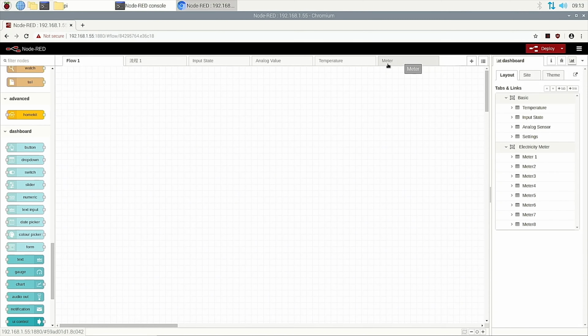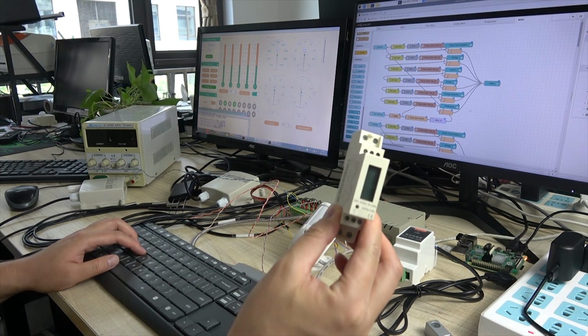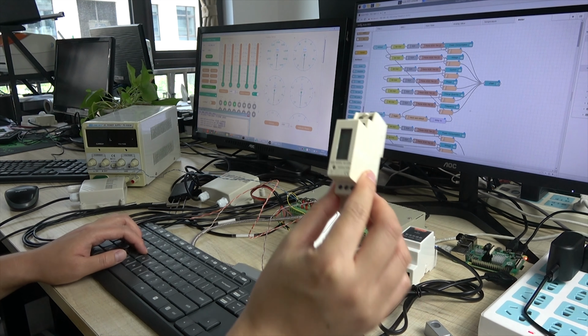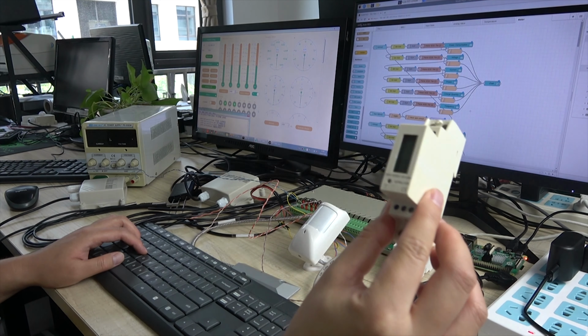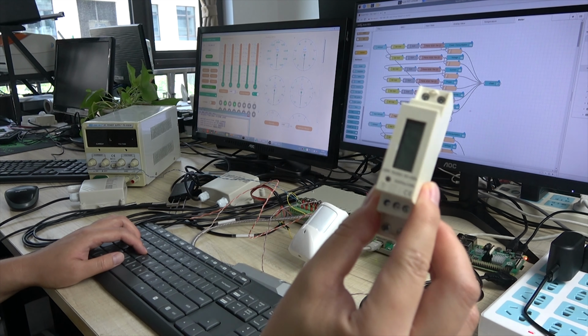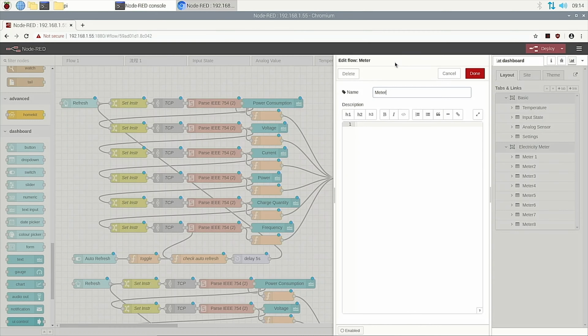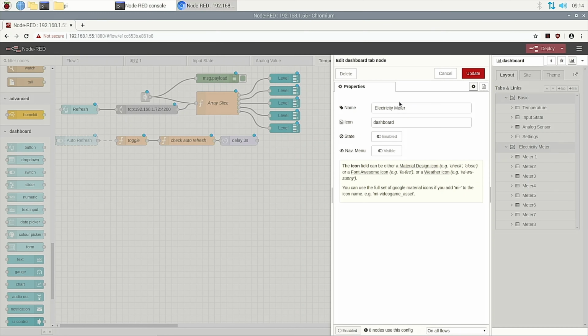And at the end, this is a power meter. I have not completed this. I think I will make a new video for this, so we can first delete it and not use it, which just shows the power consumed on this board. This is not needed, delete it. And this UI about the meter is also not needed, delete.